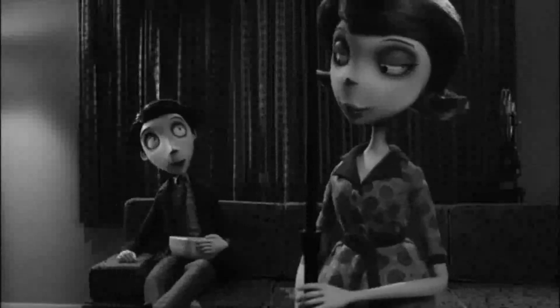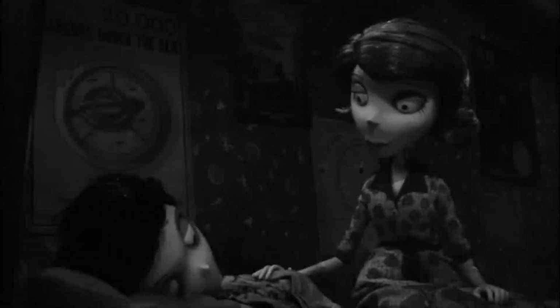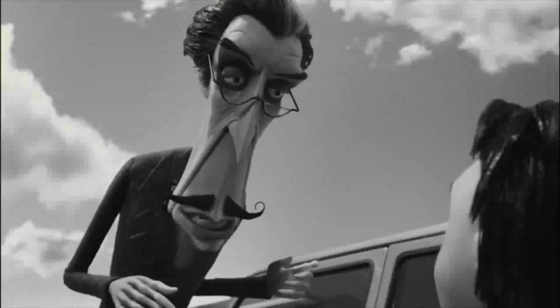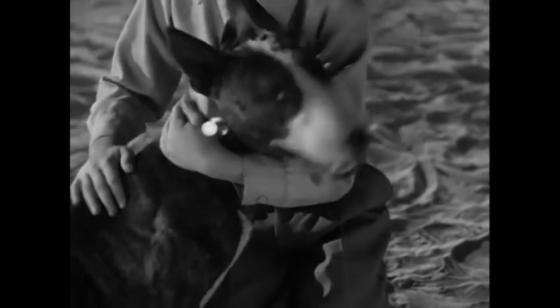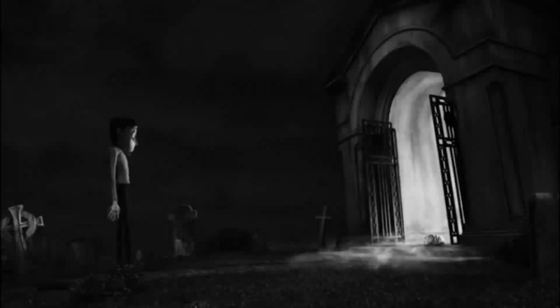Victor is shown to be quite reclusive aside from his companionship with Sparky, so when the dog dies, it's more emotionally taxing for the characters. Characters like the teacher and neighborhood children also seem more alive rather than just being props to move the story along, and Victor is shown to interact with them a lot more on screen, especially after Sparky dies. Even details like Sparky playing with the poodle from early on in the film is a nice detail. The humor is a lot more tongue-in-cheek compared to the original short as well.